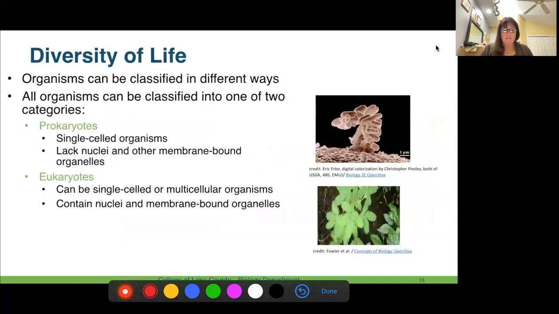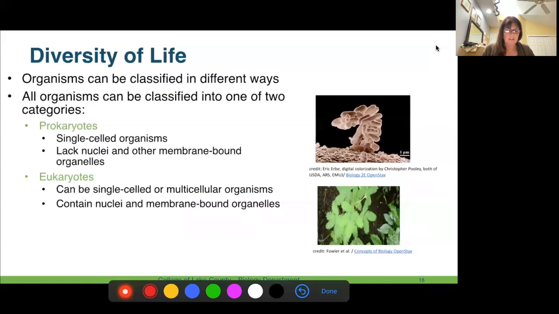So when we talk about the diversity of life, we then try to say, okay, let's categorize. Let's try to organize life into different categories. And we had a nice system for classification, but there were some flaws. And so we tried to simplify it a little bit. So we simplified it into, we can start with prokaryotic cells and eukaryotic cells.